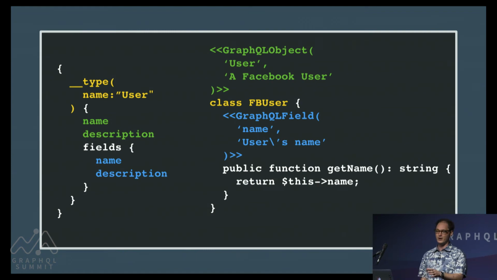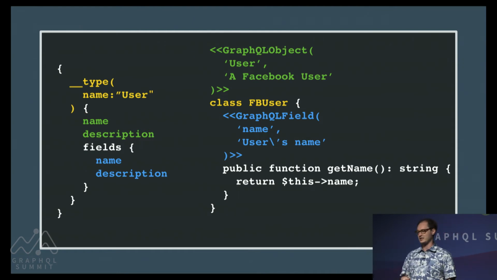Specifically, I'd like to give you a little bit of code here, and this is the new definition format that I talked about at the GraphQL meetup in London. You can find that on YouTube if you care about that sort of thing. But if we look at a query to get information about a type on the left, it maps pretty closely, once again, to the actual implementation of what that type would be on the right-hand side.